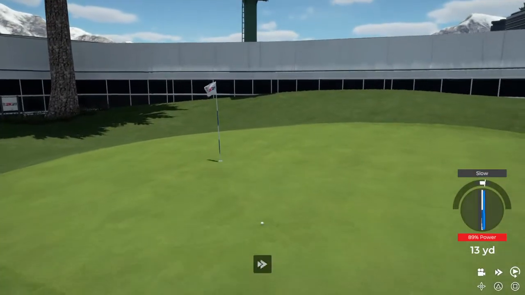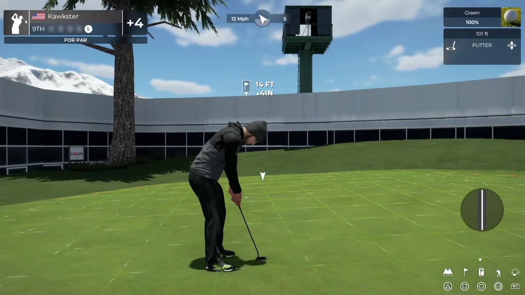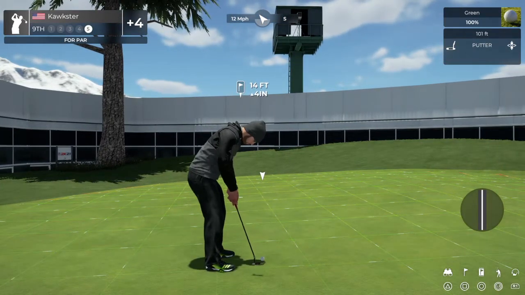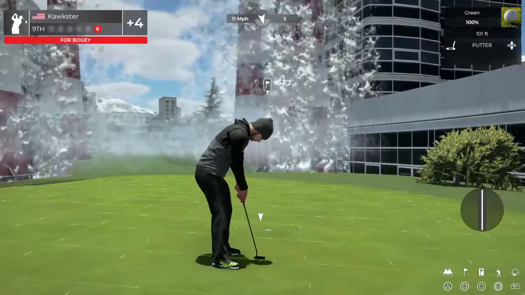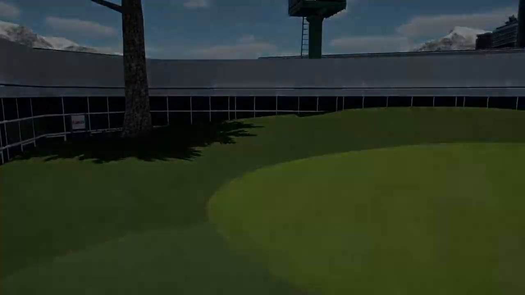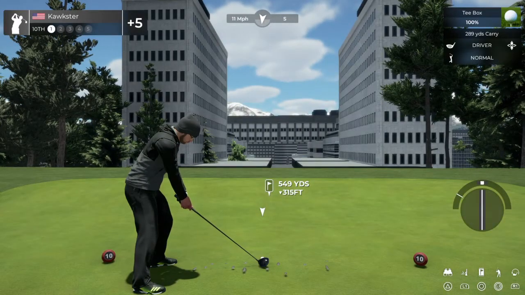Whoa, I don't know what that was. It kind of skirted out low. Never even got any height. I can't putt on these greens. This will be for bogey. Looking good. Jesus. Well, hey, we made bogey. We made bogey, boys and girls.